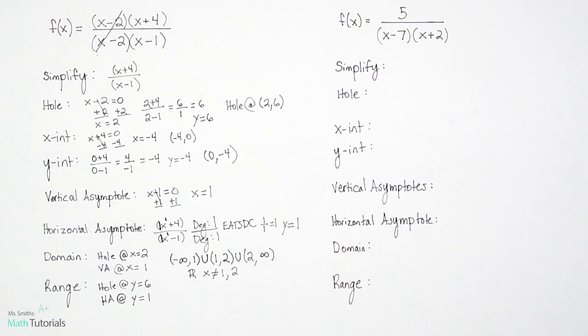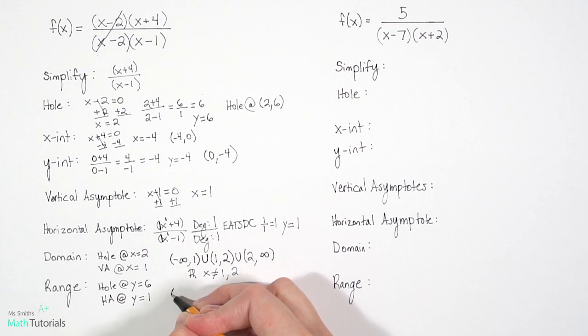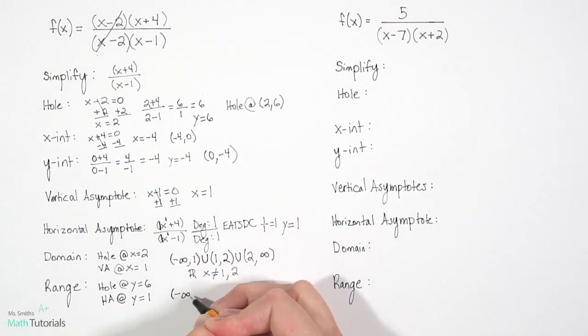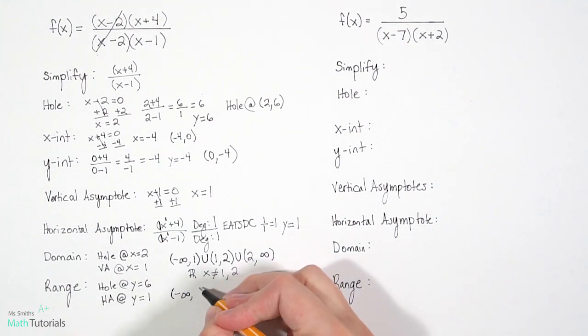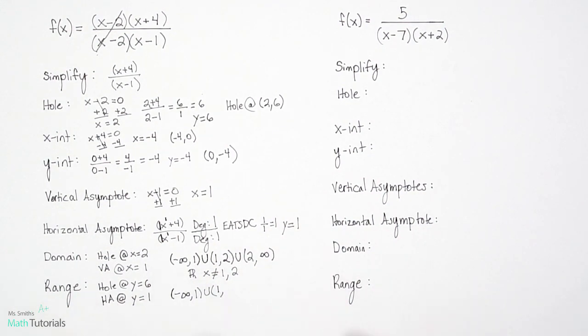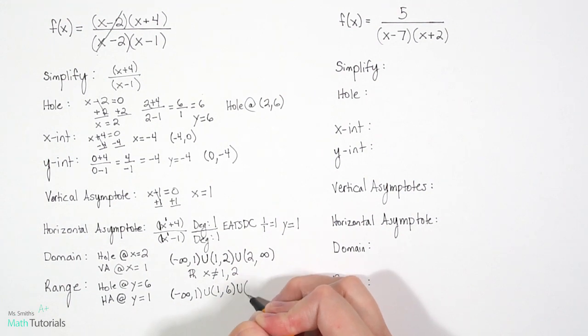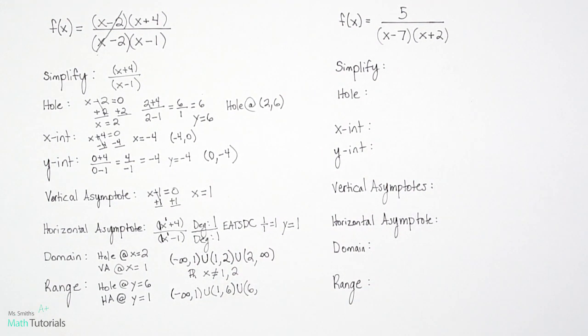So when we go to write our range, we can do it in a formal or an informal way. I'll start with the formal. So very similar pattern to here. We're just going to say negative infinity to the first gap, which would be between 1 and 6. Well, 1 is lower. So we say to 1, union 1 to the next gap, which is 6. And this is saying we have a gap at 6. And then from there, it continues on for infinity.